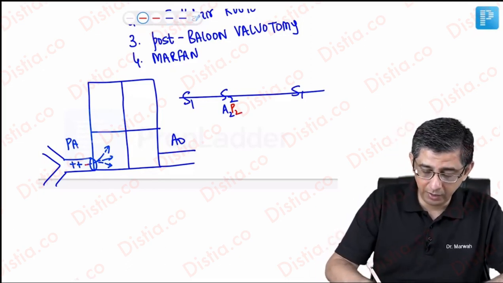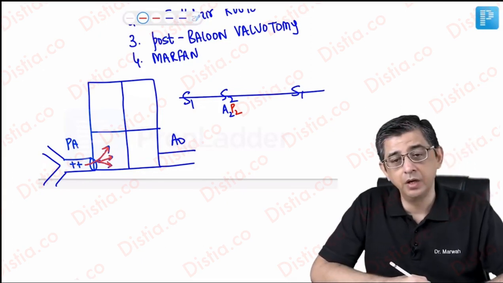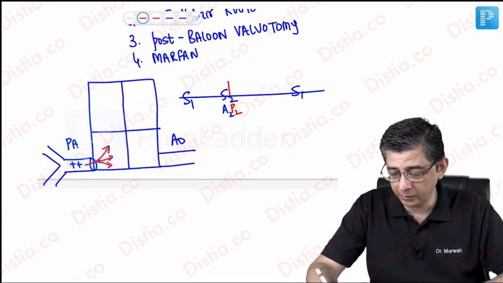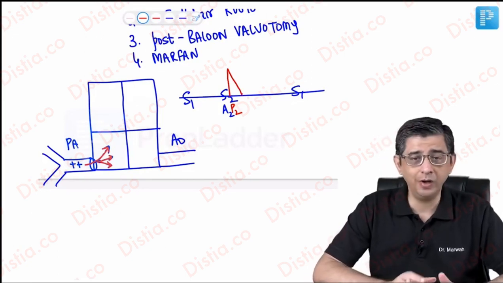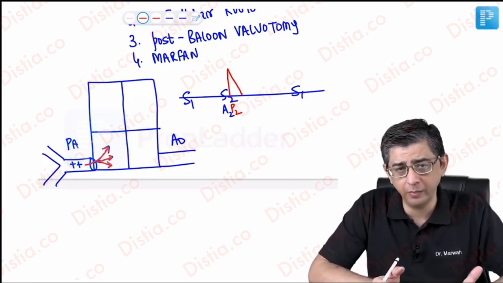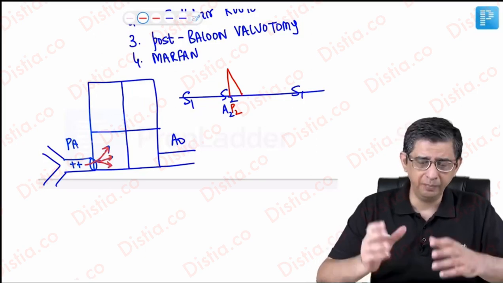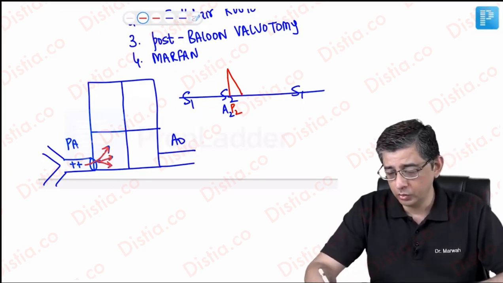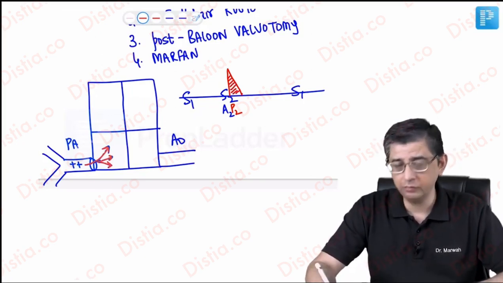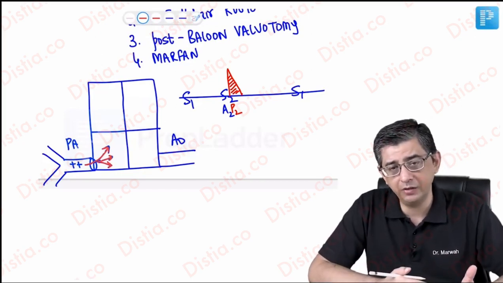I said this blood that is leaking back is causing turbulence or a murmur. So the moment the P2 occurs in the patient, there would be leakage of blood, and the duration of the murmur will depend upon how much blood is leaking. Let me say only 5 ml, or let's take substantially a minimal amount of blood is leaking. So the sound will die down very soon. Why? Because there's a limited amount of blood that is coming in.